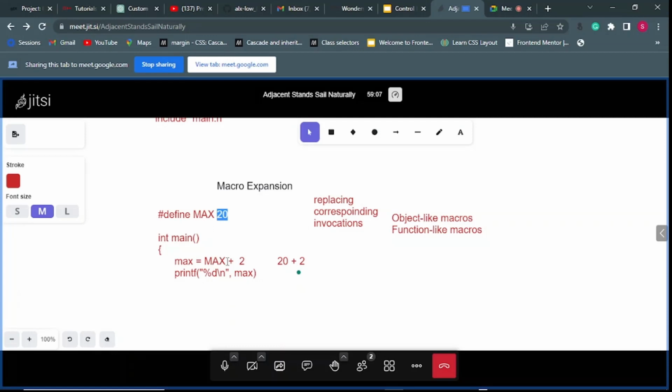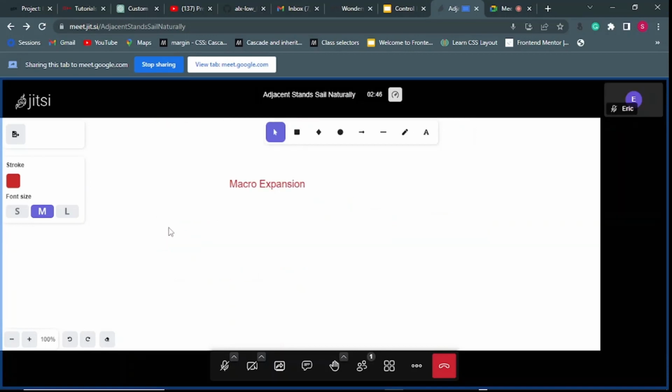That is what we call the process of replacing macro invocation. I invoke it, then with the corresponding macro definition. I don't know if you get it. As a token. So if you want to perform a particular task pertaining to that macro in your program, instead of writing the function again and writing the code again, you just call the macro, since you included it in the program.